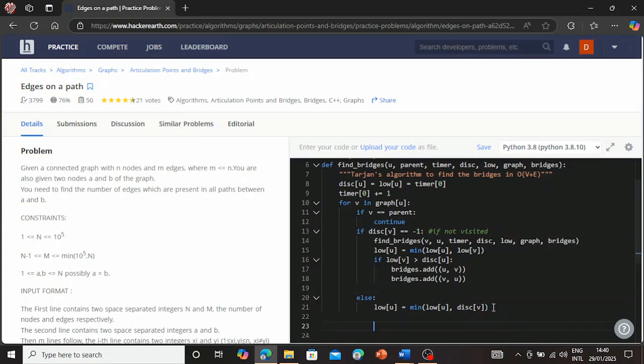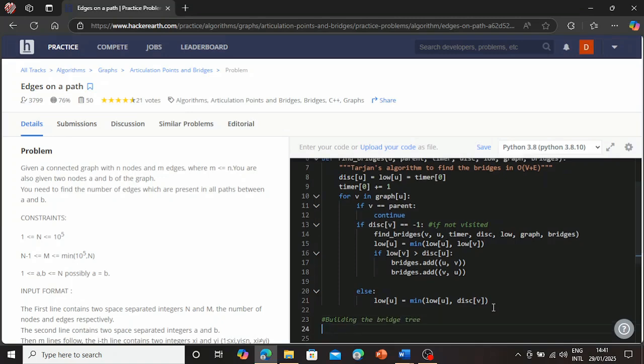Now let's continue, and now we want to start building the bridge tree. So I'll just come here and comment building the bridge tree. Now we are supposed to do the next step, which is actually to build this bridge tree.